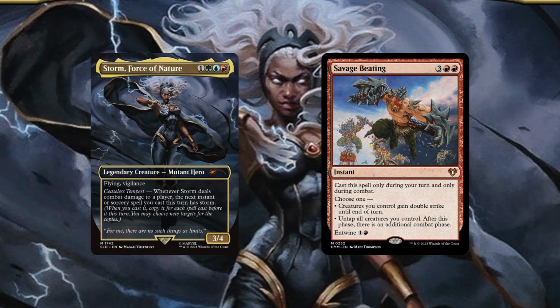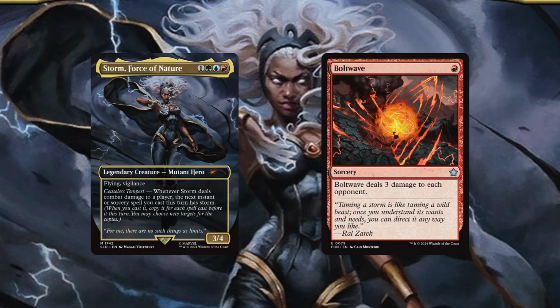Now, the commander, whenever Storm deals combat damage to a player, double strike would mean twice. So you double strike, cast an instant, storm off with it. Your first strike damage would happen, you storm, you do it again. And those are all stacked. So Savage Beating and other untap effects give you an additional combat phase, but this one has more utility because it also can give our commander double strike. I will get the ability twice.